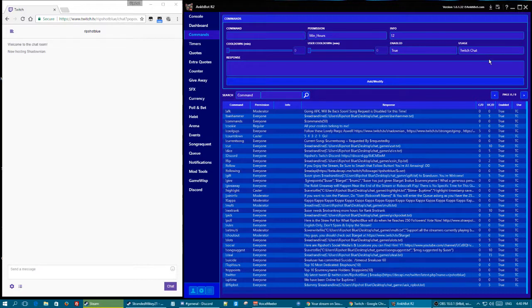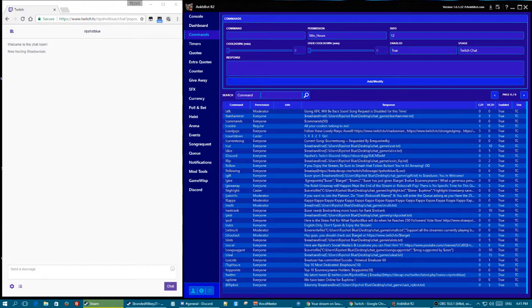When it refers to both chats and whispers, it means the Twitch and Discords, or you can set it to all. Generally for chat games, if you're going to make custom ones or little roulettes or anything like that, I would suggest just keeping it Twitch chat. And then response is where you put in the commands. So we're just going to quickly do a quick command here, but I'm going to make this one a little more informative.